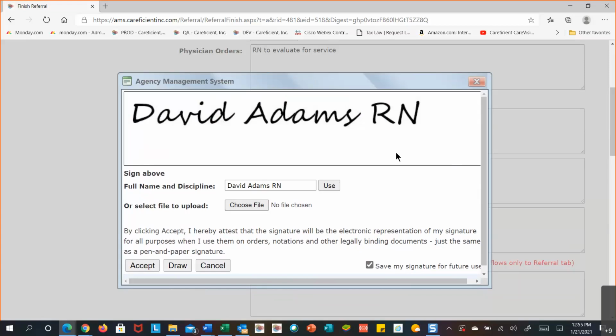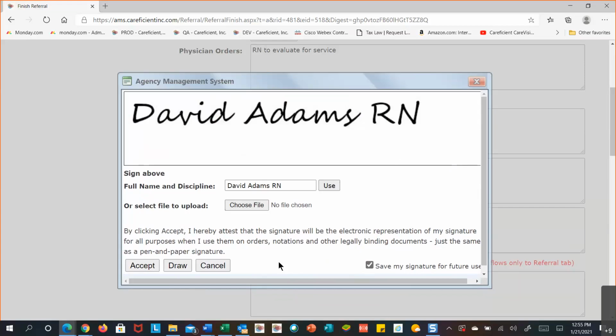So every once in a while, we may have to ask for one, you may have to ask for one so you can see exactly what it is they're doing. But then we always recommend that you reset it, have them put in a new password. No matter which signature you use, you can save it for future use. So that other signature I had sitting here, what I had previously saved. So that's why it popped up.